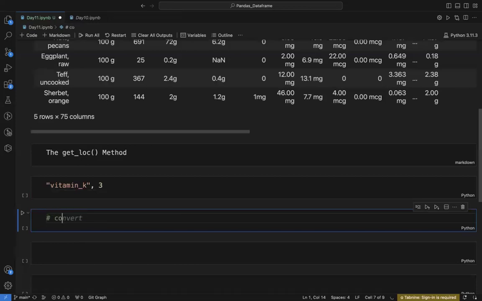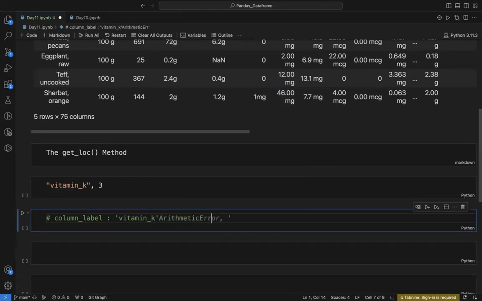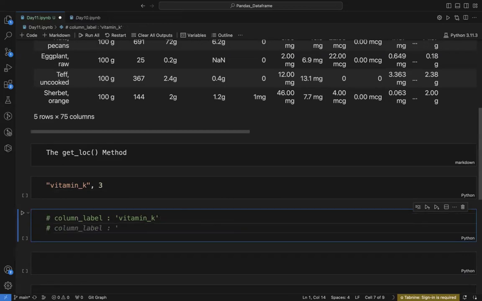Let's say my column_level is vitamin_K. This is my column level. And my integer position, or my index position, is 3.